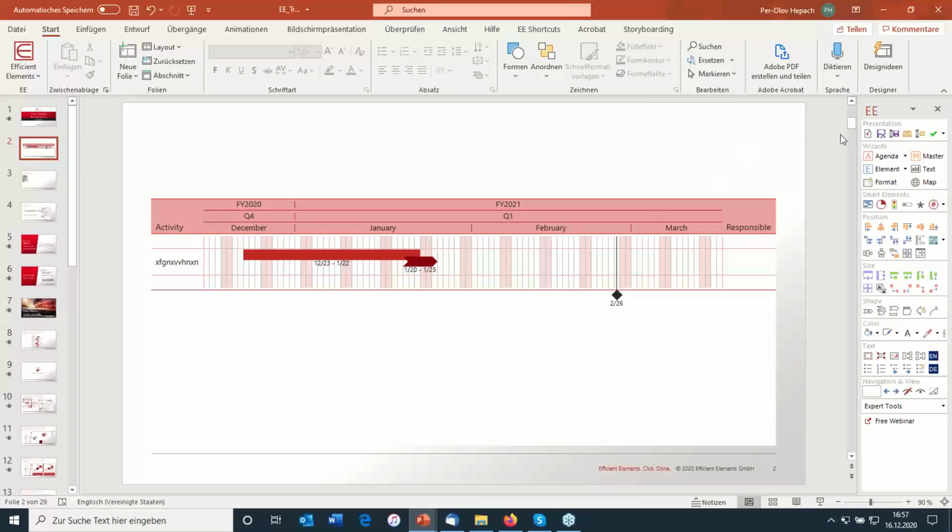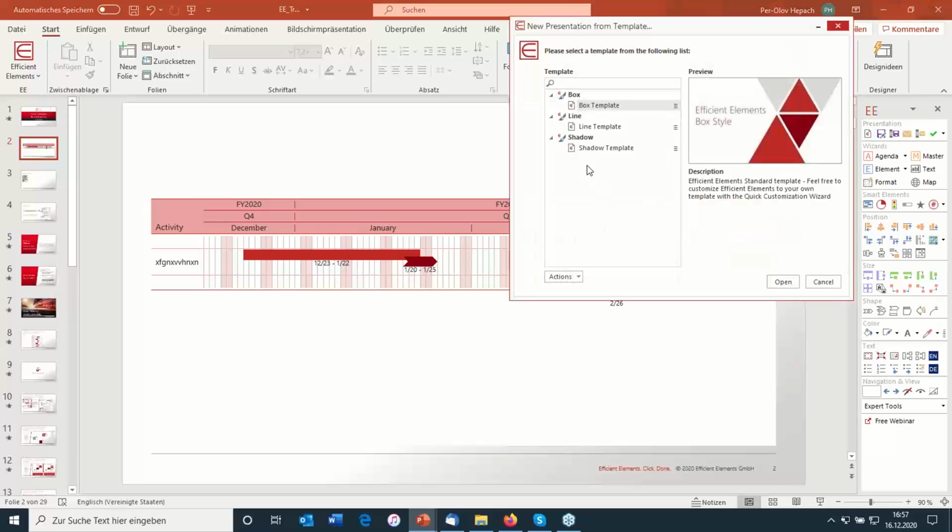When you make a new style, it means I'm pressing new presentation and I can find here a new style fitting to the template I'm working in. And in this situation, I need a style fitting to my corporate design.